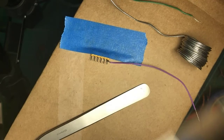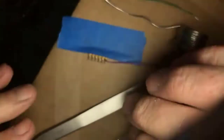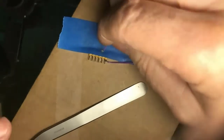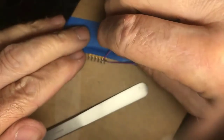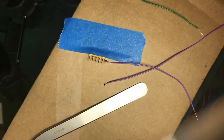I need four LEDs for two headlights front, two headlights rear. So I am now making the second loop here. And the loops are a little big for what I'm doing here. So I'm going to work the loop tighter and smaller so that it won't short out between these leads. Okay. And I just knocked it loose.